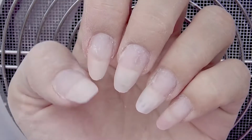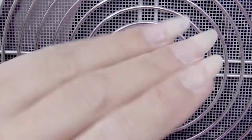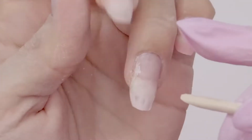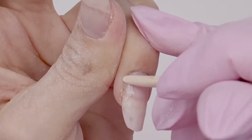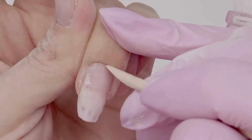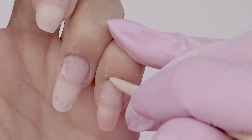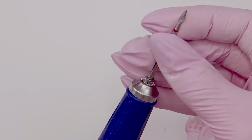That's what the nails look like after the removal. I left a thin layer of the material on the free edge. I got lucky with my cuticle, since it's thin, but there is a lot of pterygium on the nail plate. I open up the cuticle with an orange stick and prepare it for the e-filing.